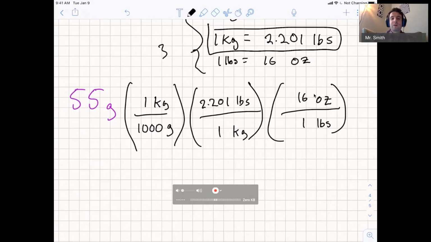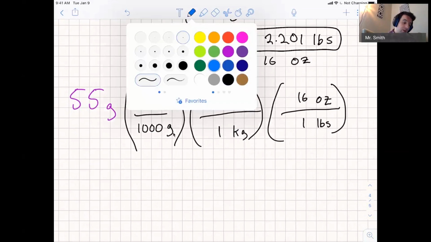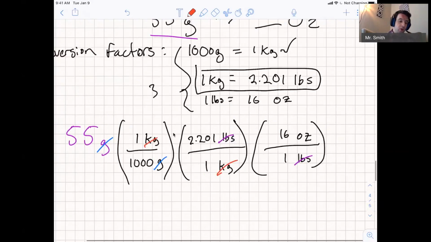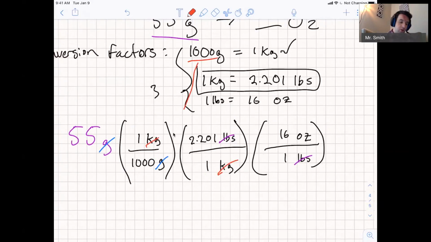It varies. It depends on what number goes with what unit, but you can always say that, for example, if kilogram starts on top here, it's going to come to the bottom there. Or if pounds is on the top here, pounds has to be on the bottom in the next one. Or kilograms on the top here, has to be kilograms on the bottom there. That's what's going to stay the same every single time. And then it's just an issue of looking at your conversion factors and making sure that they match up. That 1,000 grams here becomes 1,000 grams down below over there.